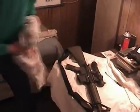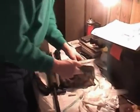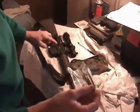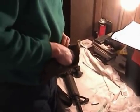And I'll show you the chamber brush. And if you use the right lubricant, it's rare that you even have to use this. But here's a new cleaning kit. This here is called a chamber brush. That's what cleans the chamber and those locking lugs out. But it doesn't have to be used very often. And you've got your cleaning kit, your toothbrush. Here's to clean those locking lugs on the bolt.